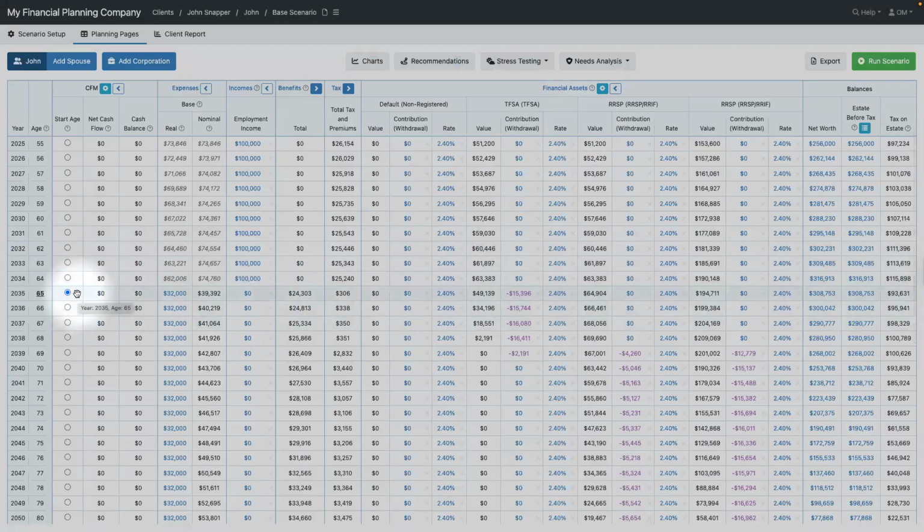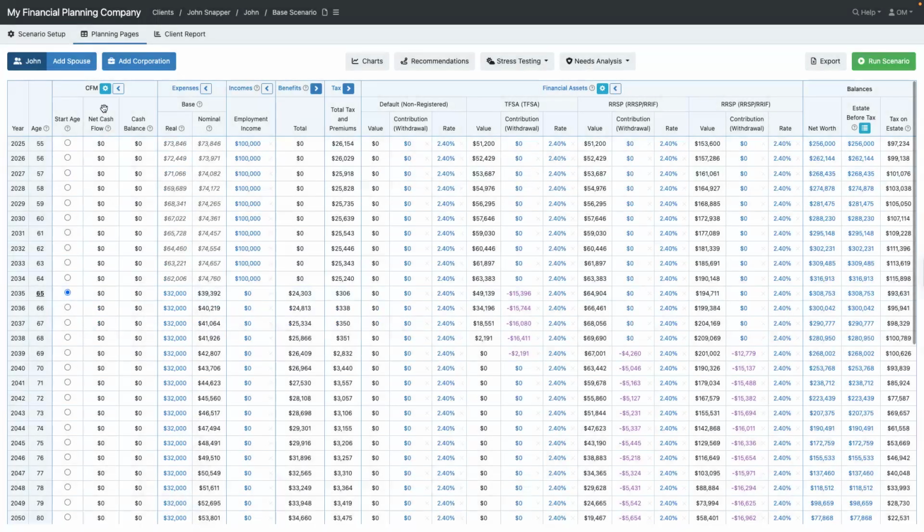So in regards to the cash flow management, it will start at retirement, which for John is at age 65. So you can see that's when our assumed expenses that I've entered for this scenario of 32,000 begin once the income is cut off. And what Snap is doing here is it begins to start drawing from the financial assets in order to meet the expense goal and taxes for your client. And if they have any debt payments or insurance premiums, for example, Snap, again, is doing that heavy lifting for you and taking out what's necessary to cover all those expenses.